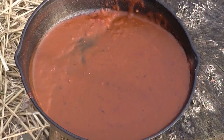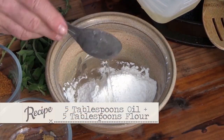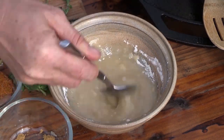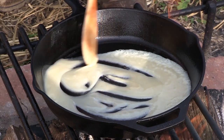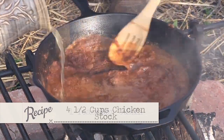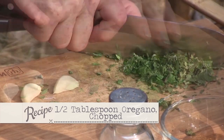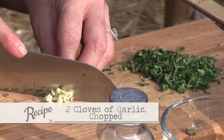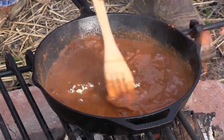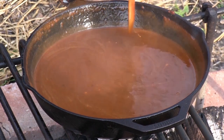You can buy enchilada sauce or you can make it — homemade is just as good as store-bought, if not better. The chili powder is what gives it that red color. We start with five tablespoons of oil and five tablespoons of flour — that's your base. Cook that down for about a minute, then start adding ingredients: five tablespoons of chili powder, salt to taste, one teaspoon of cumin. Then add about four to four-and-a-half cups of chicken stock, some fresh oregano — about half a tablespoon — and two cloves of garlic, cut very fine. Reduce the heat and simmer until it thickens up just a bit, then set it aside.